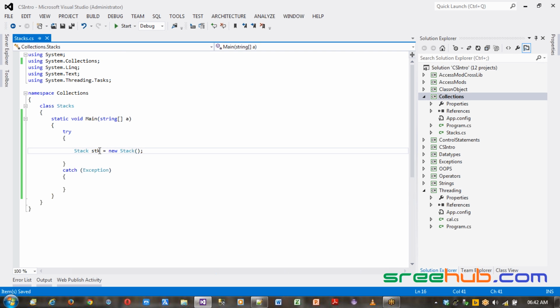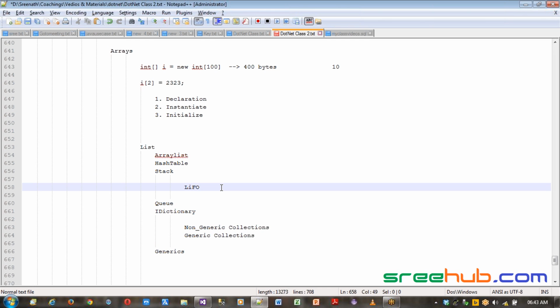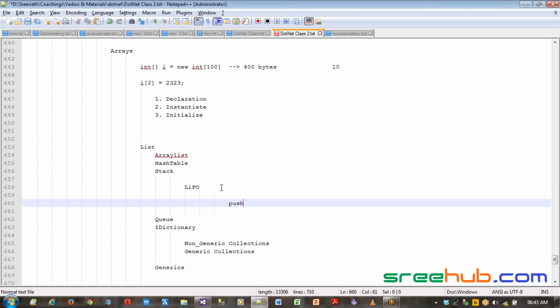Now in this stack you have a few methods which are more specific to stack, provided to make the LIFO pattern. The first one is for adding elements: you have a method called push.